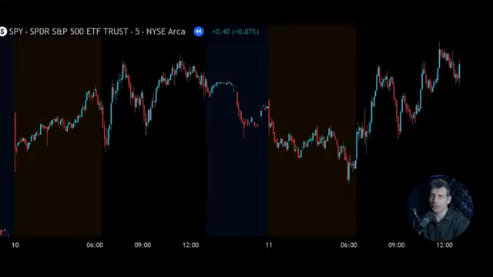Now let me show you what this looks like on a real live chart. So let's take a deeper look at this. Right here on the screen, you're going to see an intraday 5-minute chart of the S&P 500 ETF, the SPY. I want to make it clear again, I've already said this. I don't care what you're trading. Don't care what time frame, 1 minute, 5 minute, 4 hour, 1 hour. That's irrelevant. The only thing that matters at this point is that you internalize the concept and put it to work for you.